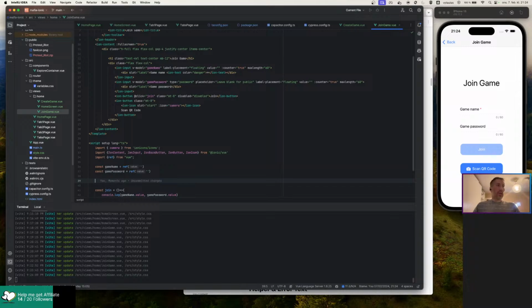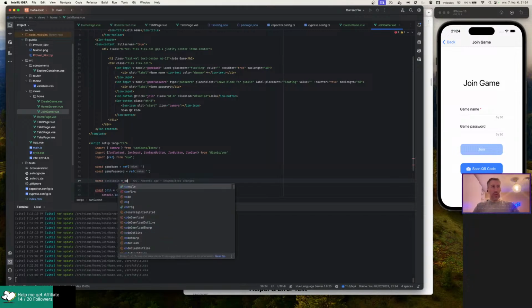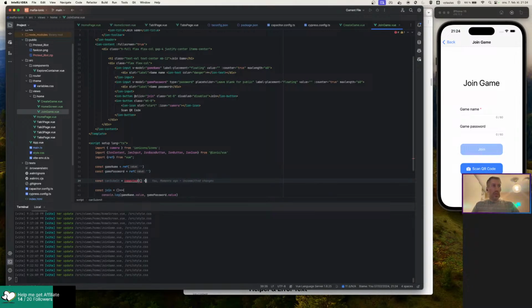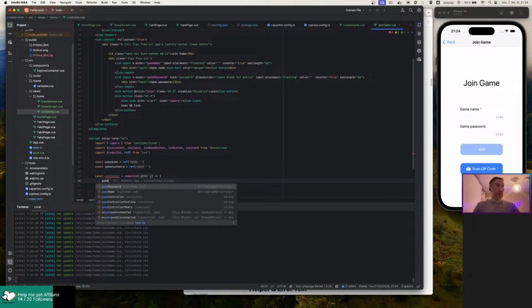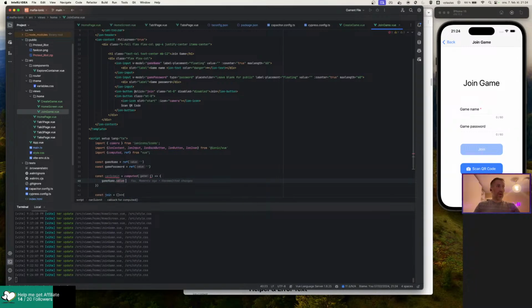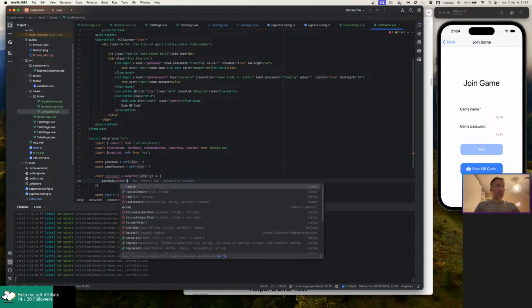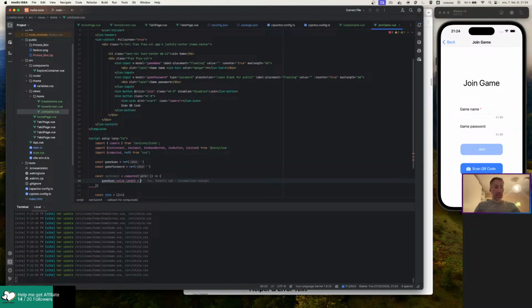And let's say another thing here. Const canSubmit equals computed value. Let's calculate something here. Come on, let's import this one. We can submit if gameName.value.length is bigger than 3.